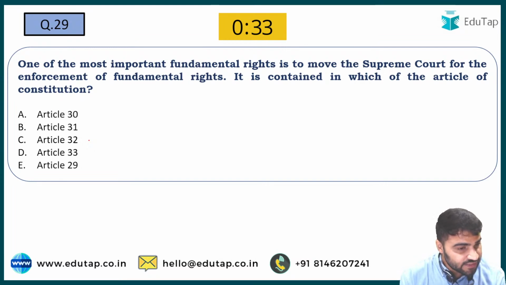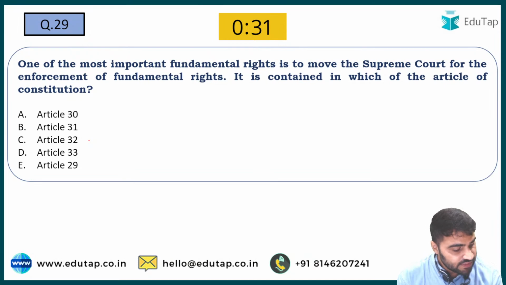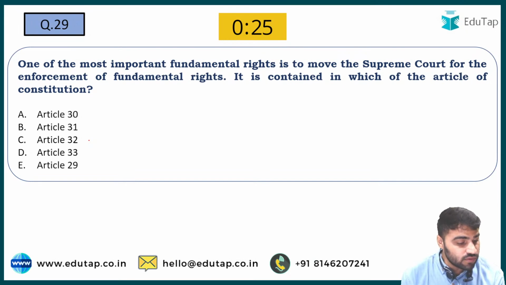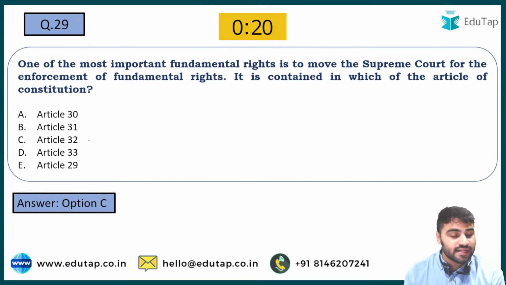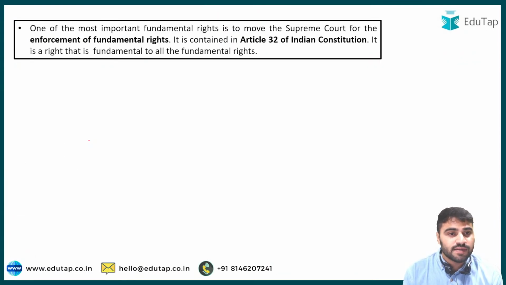Isha is saying 29C. Dilip, Nilesh, Civil, Hemant, you all are saying option number C, that is Article 32, right? So the right answer for this question is option number C, that is Article 32. One of the most important fundamental rights is to move the Supreme Court for enforcement of fundamental rights. It is contained in Article 32 of the Indian Constitution. It is a right that is fundamental to all the fundamental rights.